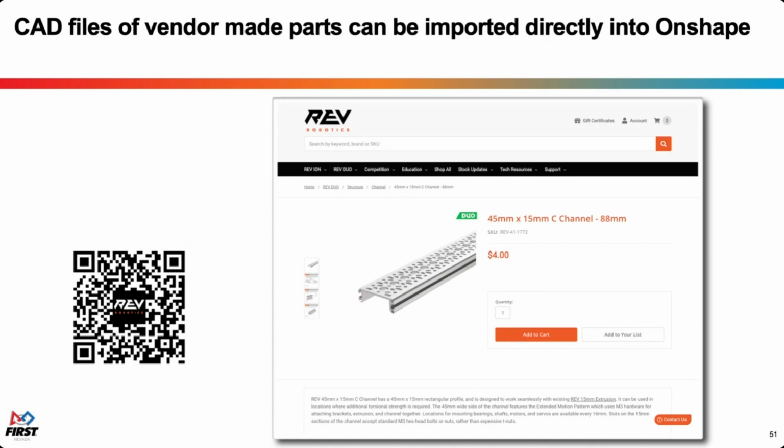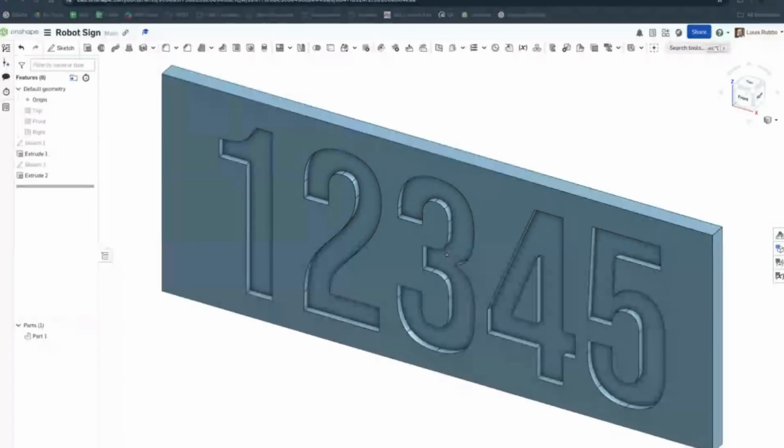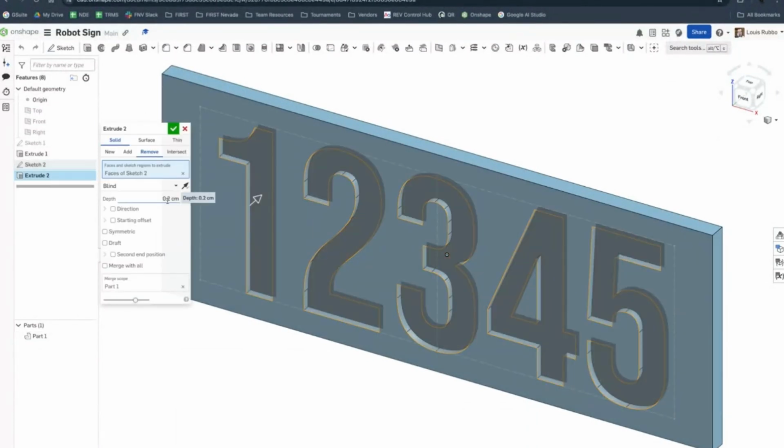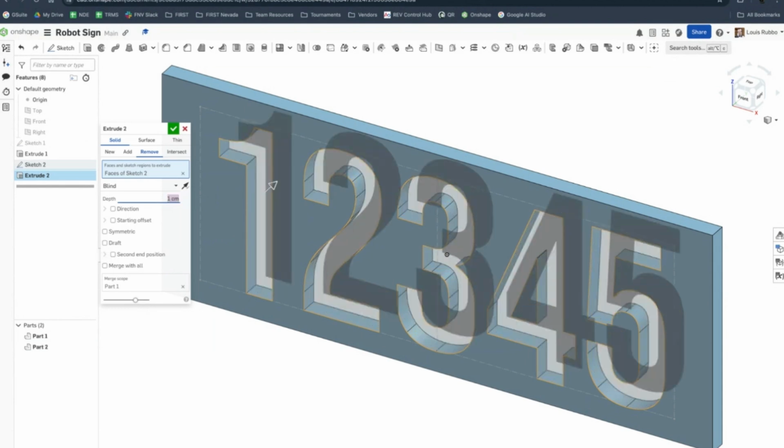Oh, crud. I wasn't sharing my screen. Sorry, here it is again, so you can see that. When you're doing the extrusion, you've got to make sure to type in a depth value that is smaller than the depth of your slab.